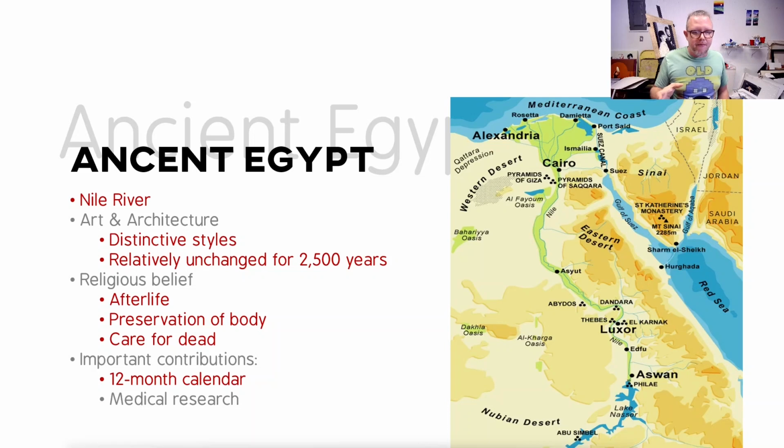And the idea of medical research, right? Because again, the Egyptians were so obsessed with the importance of preserving the body, there was a lot of research done into how the human body operates, how it works, what functions go on in here, so that they could figure out how to preserve those things as best they could for burial. A lot of the discoveries that were made as a result of this research have been passed down to us, and much of our medical practice, even to this day, was built upon the discoveries of the Egyptians.